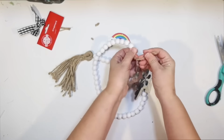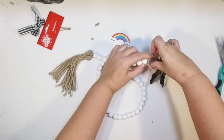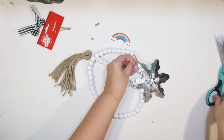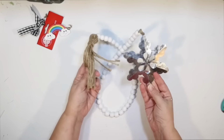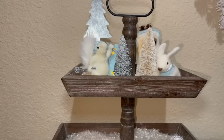And we have a winter themed wood bead garland. Could not be any easier than that. They have these white ones, and they're also black ones with the rainbows on them like that. But they can be great. I like to try to pick them up and use them year round. So easy peasy, little snowflake wood bead garland.